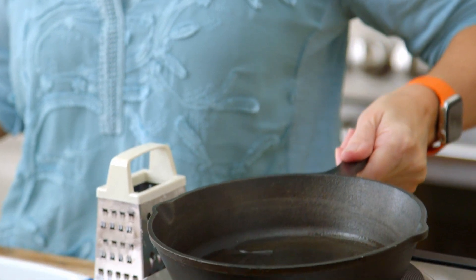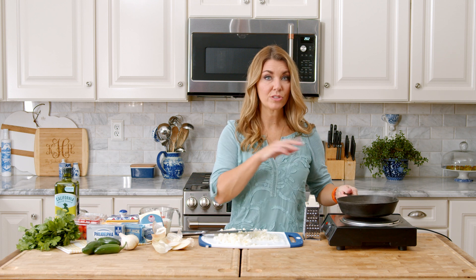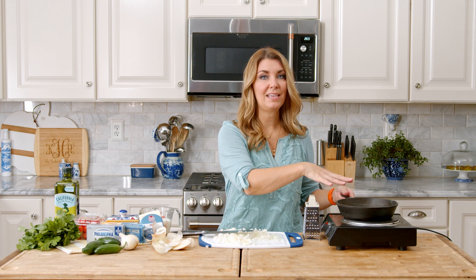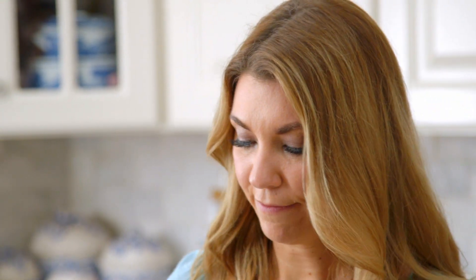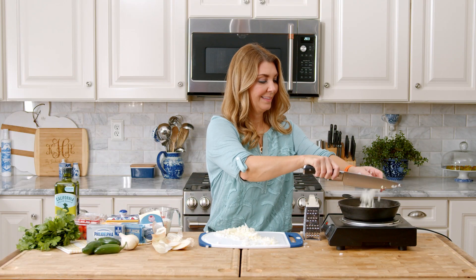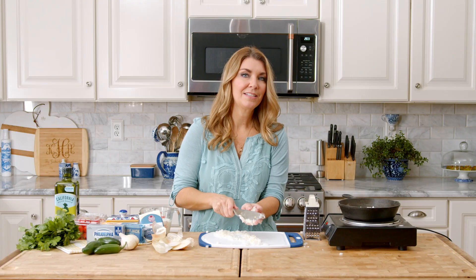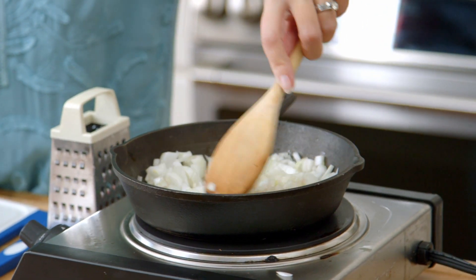I like to do it in this little cast-iron skillet because it's going to stay hot. You can serve it in the skillet, put it on a pot holder on the table, and it's going to retain the heat so your cheese isn't going to get cold right away. I can guarantee your queso is going to be gone before this pan has a chance to cool off. We're going to add the onion — if your onion is on the larger side, you don't have to add the whole thing.